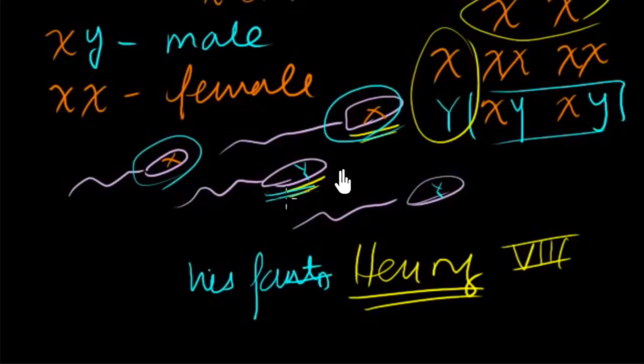But this is the wrong way to think about it. The history doesn't matter. Every time a fertilization happens, it's going to be 50-50. That means even for the 6th time, there's a 50-50 chance of getting a boy or a girl. And this would be true even if they had 100 daughters. I know it sounds crazy, but even if they had 100 daughters, then for the 101st time, again, it's a 50-50 chance whether they have a girl or a boy.